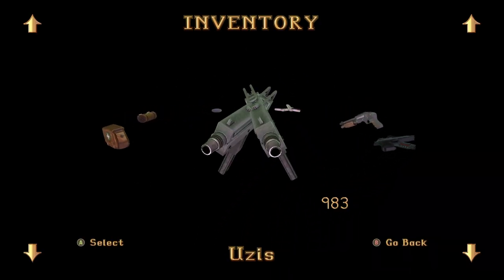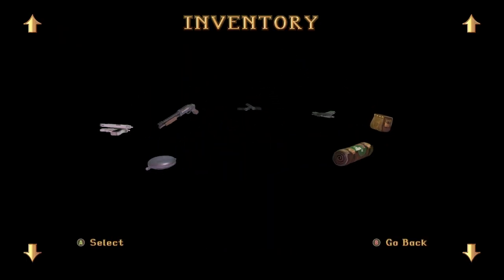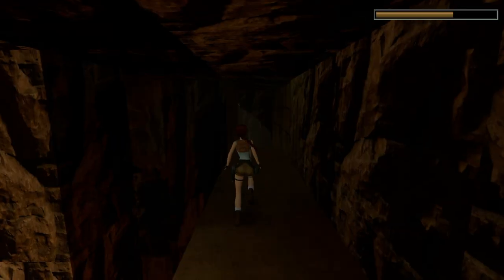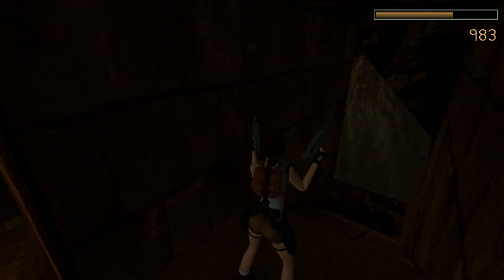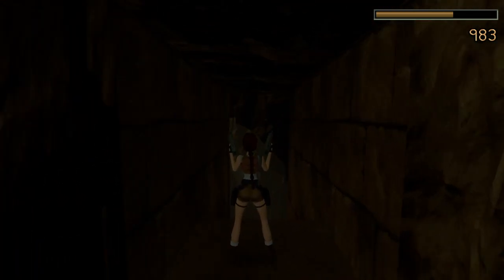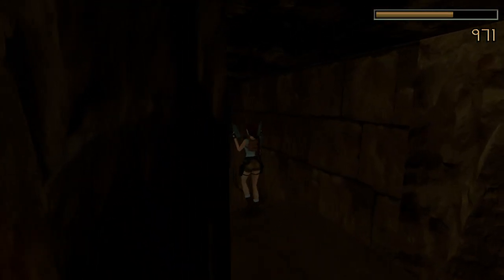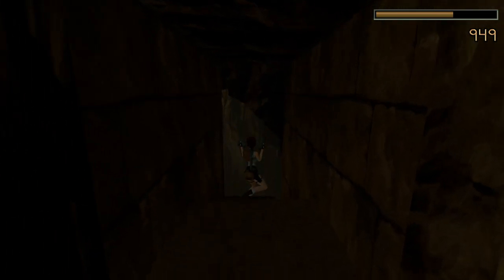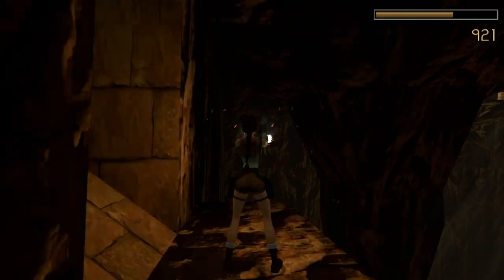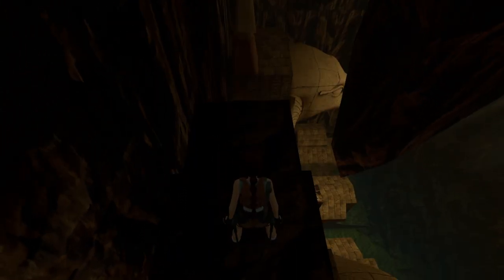Memory serves, I think there's an enemy in here. So we'll get the Uzis out, just because they will shred everything. Might not get away with not using a medipack here, but yes. Hello. As you can see, the Uzis, they just make quick work of those enemies.